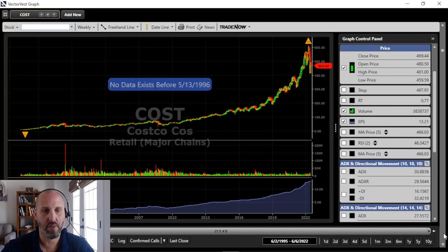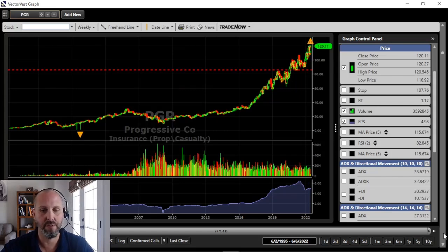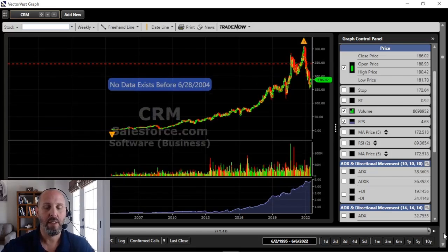earnings. Here's Costco, Consumer Staples, Progressive. I'm going to flip through them. So these are the types of stocks that are suitable for your retirement portfolio. These should be your core holdings. Do they have the ability to move up and down in price really quickly? Not really. High relative safety stocks are primarily to preserve capital. Again, ideally suited for your retirement portfolio.